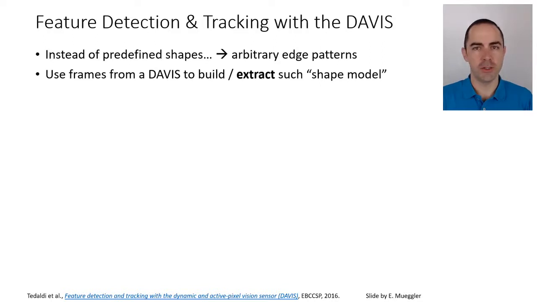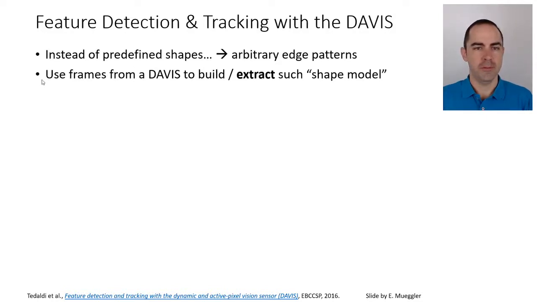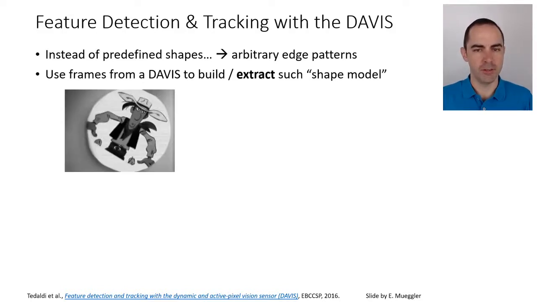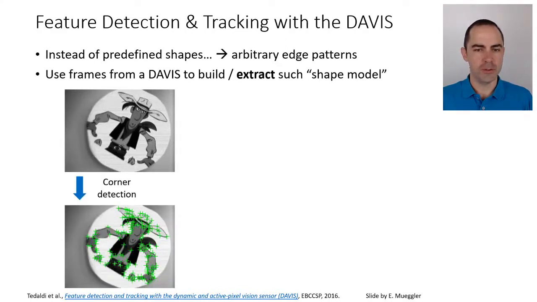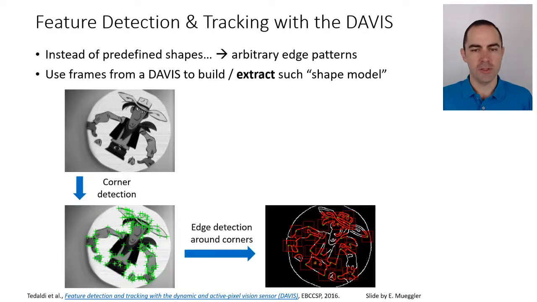Events are caused by moving edges, so what we seek to track are arbitrary edge patterns. Previously in some trackers, users would specify the shape coinciding with the contour of objects. Now we take those shapes from the data itself — using frames from a DAVIS camera to extract a shape model. Here is one of the grayscale frames, and first we apply classical corner detection using the Harris corner detector from 1988.